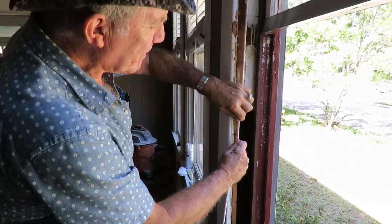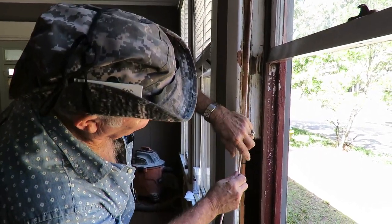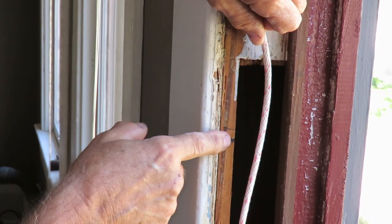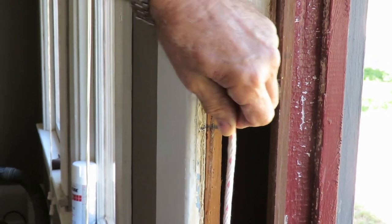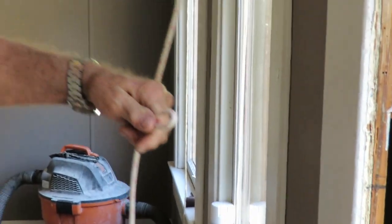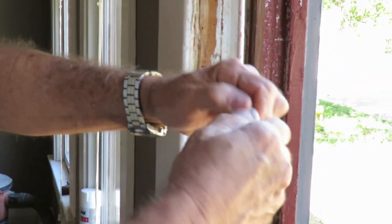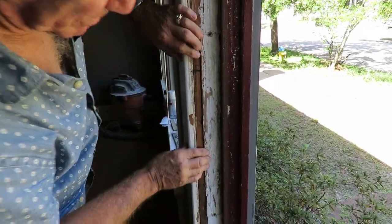I'm going to pull the rope and get the weight all the way dead center at the top. I'm going to put my thumb on that mark at 24 inches — remember, the knot needs to be here, but I made the mark here and gave us an extra three inches. I'm going to put my thumb on that knot and go an extra six inches, then tie the simplest little knot. Then we have to put our weight compartment cover or access panel back into position.